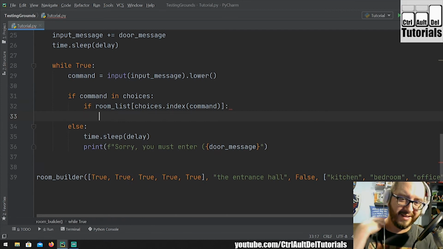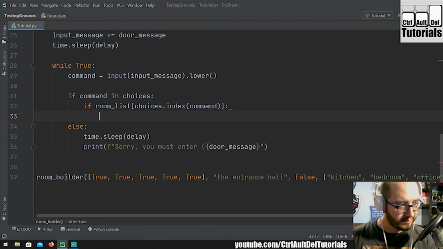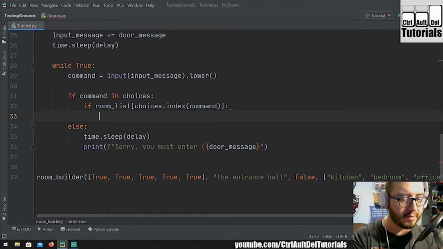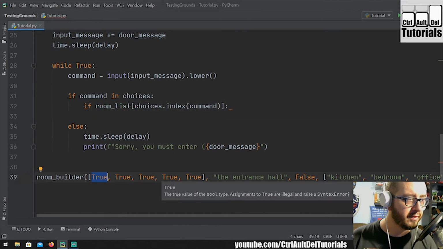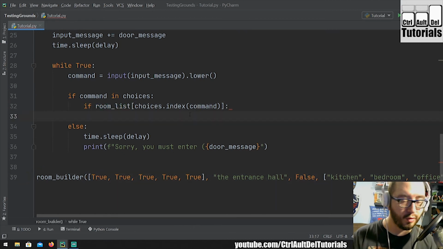And we're going to check another if statement within here. I know we're kind of going down the rabbit hole here, but stay with me. We'll figure out what we have. We're also going to have some else statements when we come back from here. We'll have an else statement. So if this is true, okay, room list. If this is true, remember I said that means this room is safe. Otherwise, the room isn't safe.